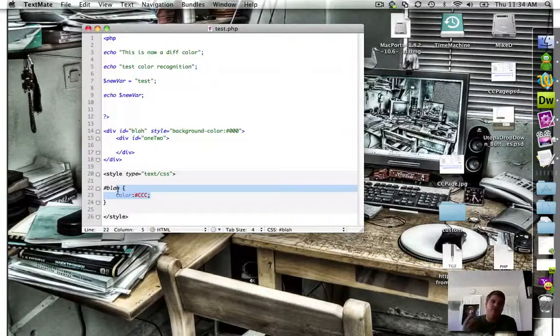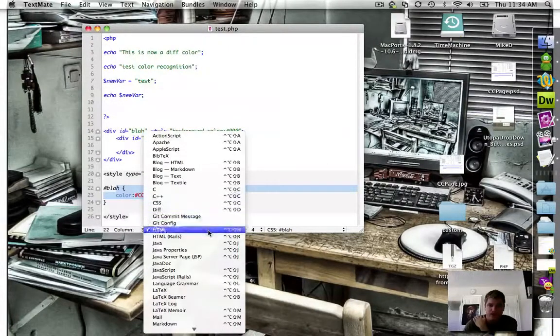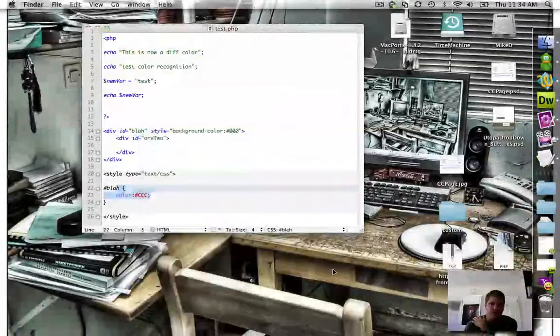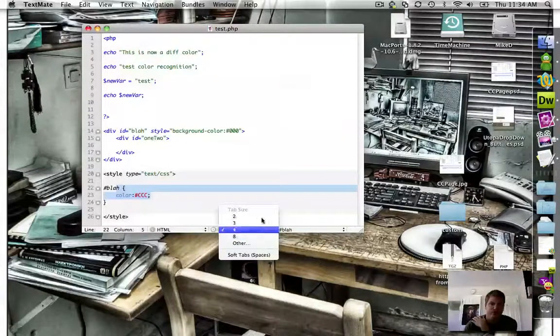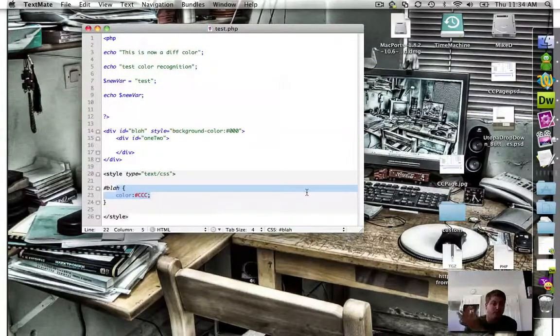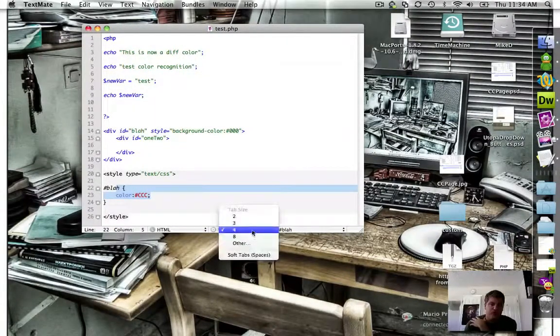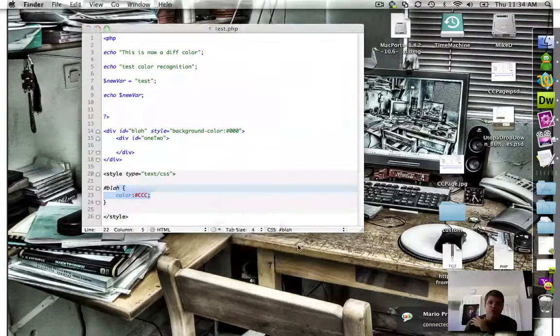The beautiful thing about it is you can type in multiple languages, and the text editor will understand, hey, I need to color it this way, I need to color it this way, so on and so forth, and keep it going. So I just wanted to go ahead and show you that. You can change your syntax highlighting right here on the fly, what your default syntax highlighting is, I should say. You can also change your tab size based on the document. So if you're working on a project or a team, and your team says, okay, we're gonna start tabbing at 2 now, instead of 4, which is a pretty big standard, then you can just change it right here on the fly, 2, 4. Or if you have a weird team, you can even go other, and put whatever you want for the spacing.